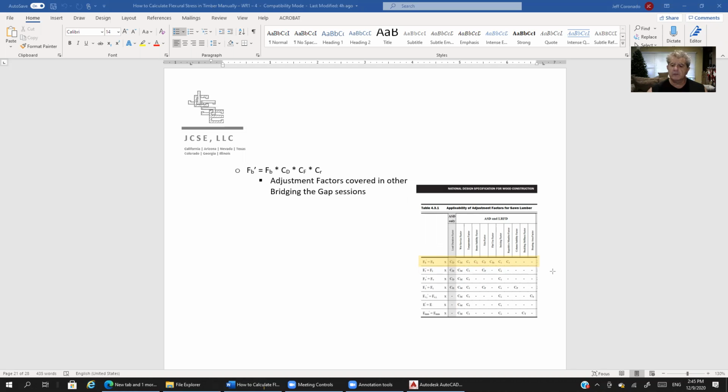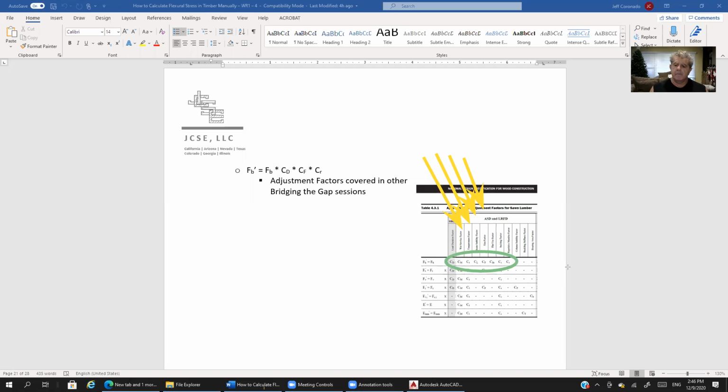Again, this is covered in another tutorial, so you can see that there are a number of factors, right? All of these columns represent a different factor, and you can see that they are all marked here as being applicable for flexure, right?